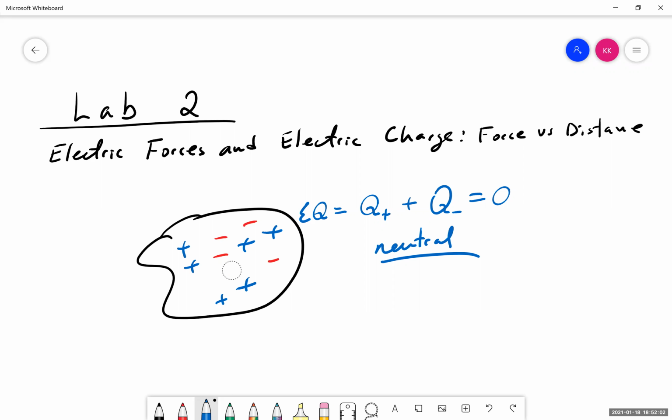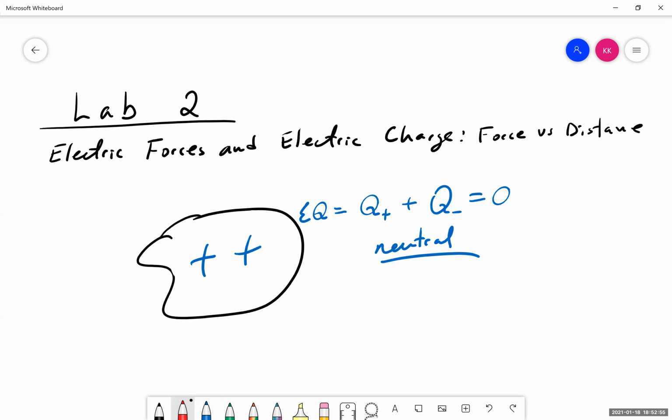Now think like this. If I remove those two negatives, I have only 4 negative charges and 6 positive charges. These two cancel each other, these two cancel each other, these two, and those two cancel each other. But then I have 2 extra positive ones that don't cancel. So to represent that this object is positively charged, I get rid of everything that comes in a canceled pair and only represent the ones that don't cancel out. That means I can say this object is positively charged because it has more positive charges than negative charges. So this is a way of making the object positively charged by removing some of the electrons, removing some of the negative stuff.